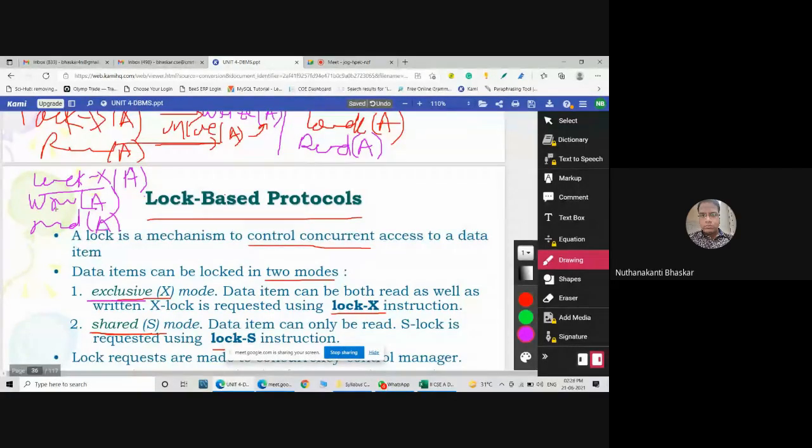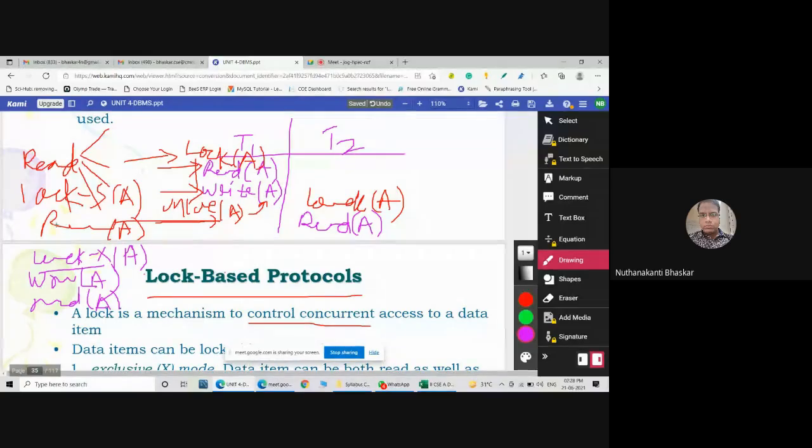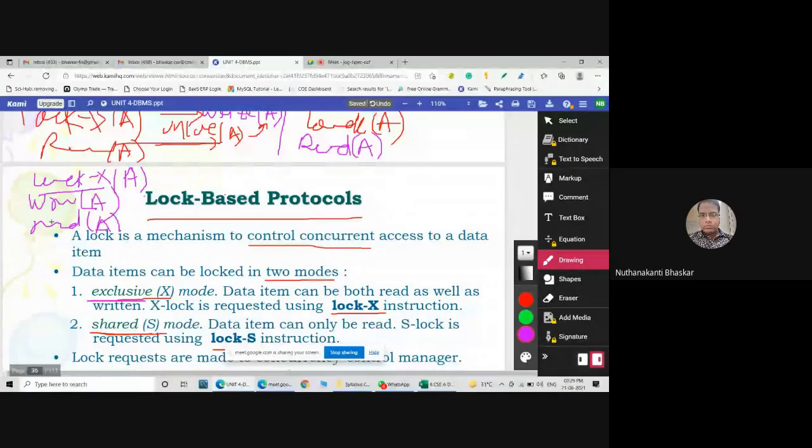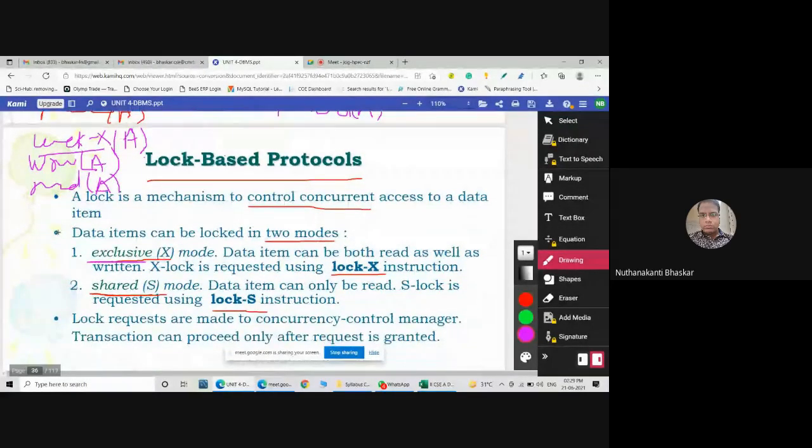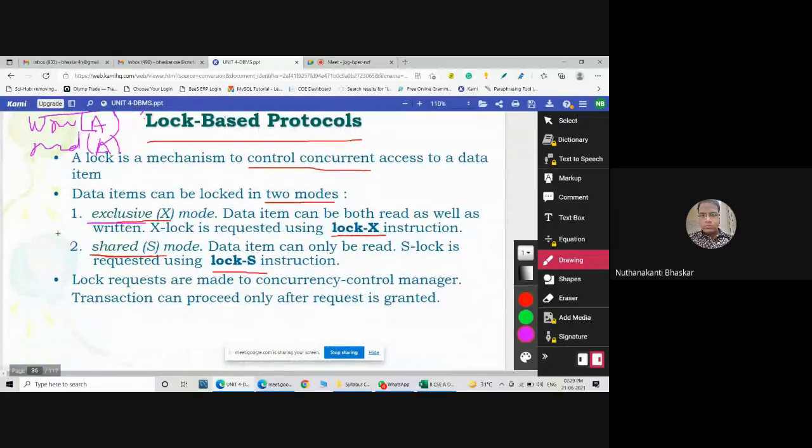But when we fix an object with an exclusive lock, no other transaction can access it. But when we go for the shared lock, n number of transactions can access it with read operation. But when we go with the exclusive lock, only that transaction can access that particular object for write and read operation. If that is the case, we can use the exclusive lock. Now, do you understand? All of you understand? Yes, sir. Now tell me, how many locks are there for lock-based protocol?